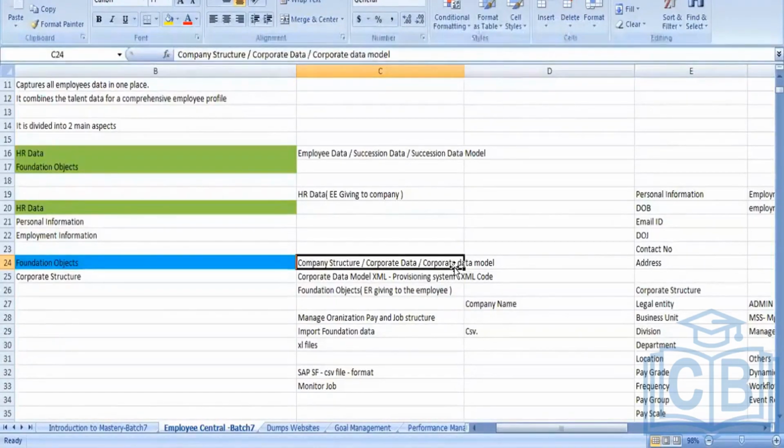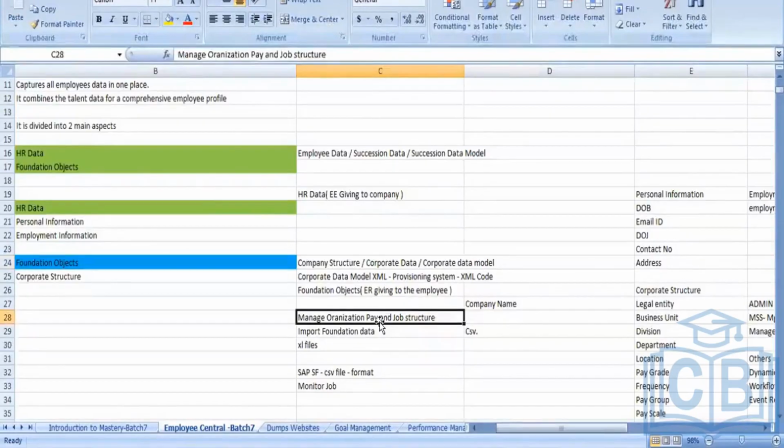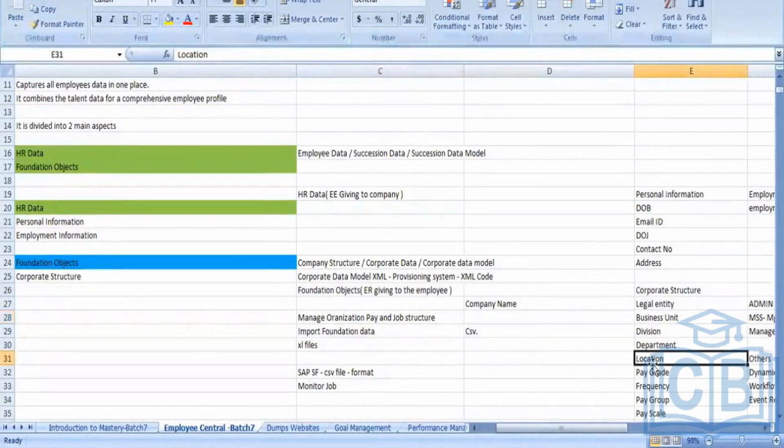And that configuration is nothing but the objects and fields which are defined in the data model. If you are modifying the configuration, that will be reflected in the front end system. When you open Manage Pay Structure and go into the location, if you want to see a record, you can open that record for Bangalore or Mumbai or Hyderabad. You can see the record which is already maintained because that is already created in the system.